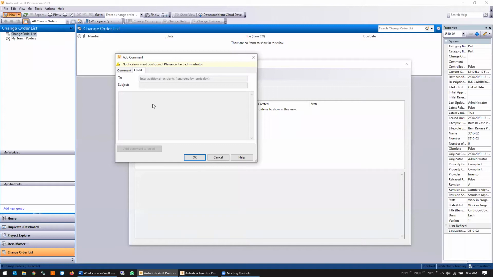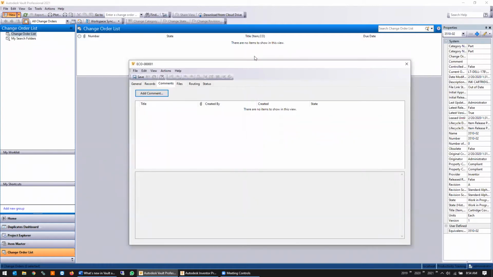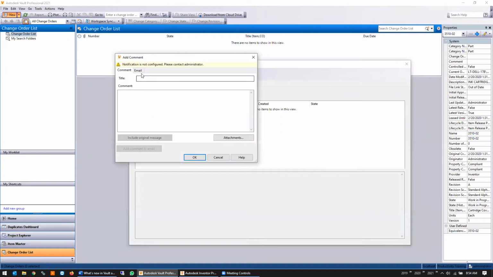Luckily, I can show you where to edit that and where that comes into play without having to send out this email. But in the ECO process, whenever anything happens as far as moving it forward or moving it back, a comment gets created, which allows you to keep track of the process and the progress that has been made. So whenever a comment is generated, you'll see that there's an email option on here.